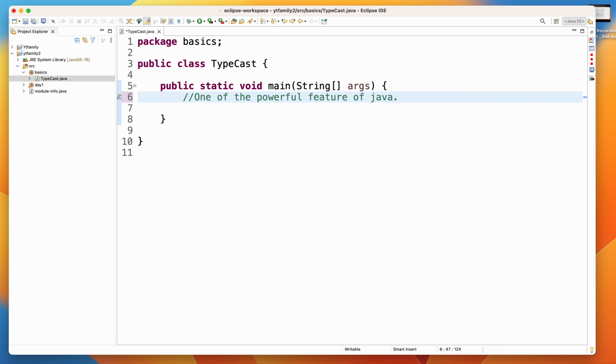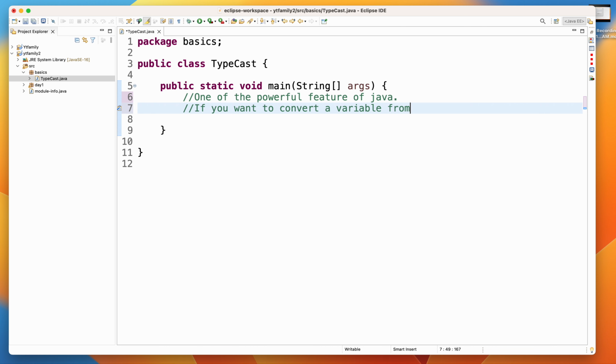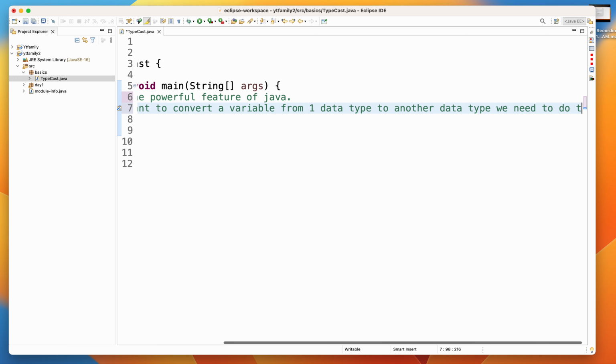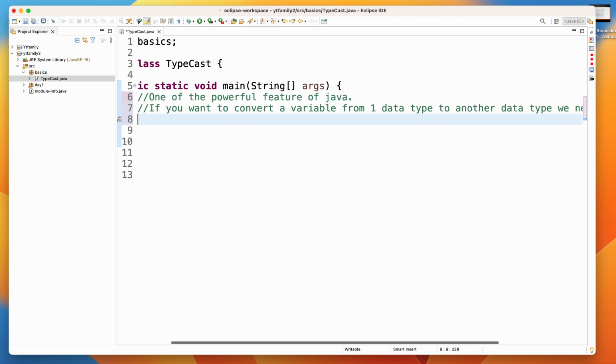Here, if you want to convert a variable from one data type to another data type, just focus on the word, we need to do typecast. Okay, so that is why we need typecasting.